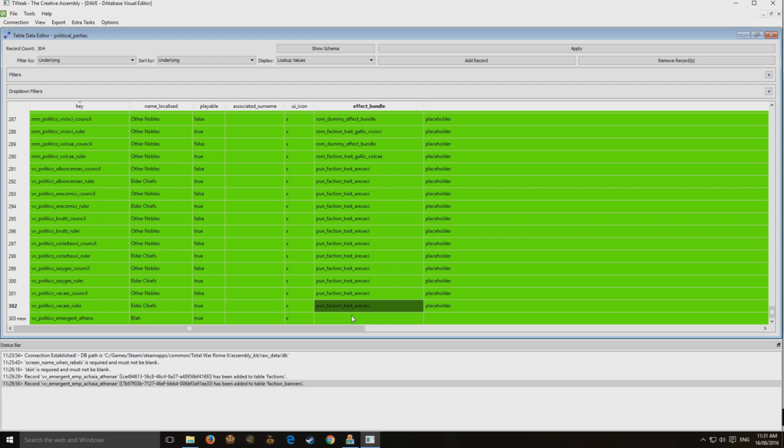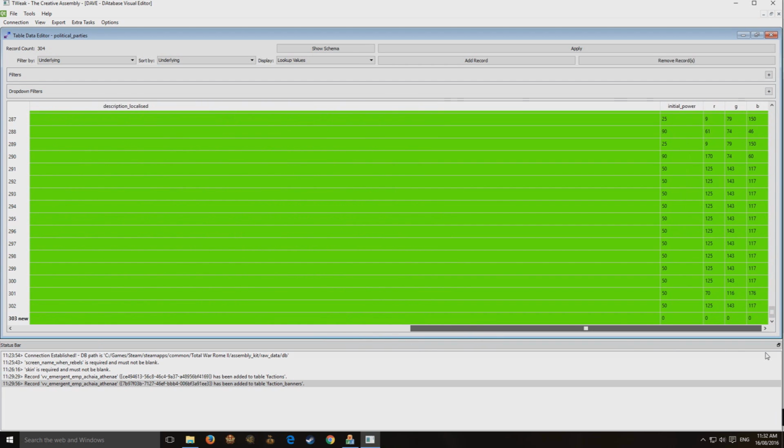So at the start of the game, when you select your faction, if you can recall the Rome faction, you have 3 different families. Each one has a set of different effects that you get if you play that faction, and that's determined by this effect bundle here. So you can put whatever effect bundle you want in there. I'm just going to put in a random one. And now you've got the initial starting power, which is like what percentage of or how many senators that faction actually starts with, or tribal chiefs or whatever. And so it's just the starting political power, and then some coloring here.